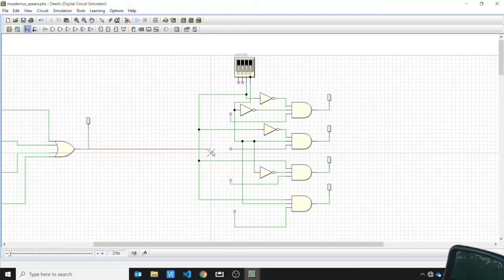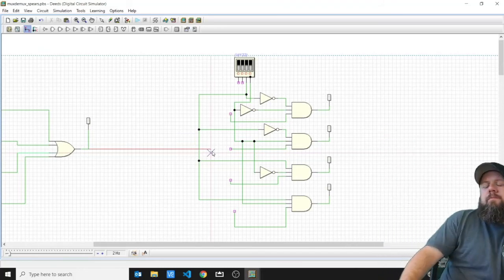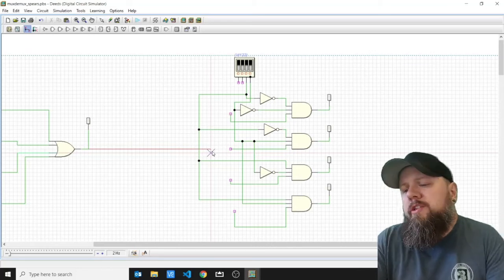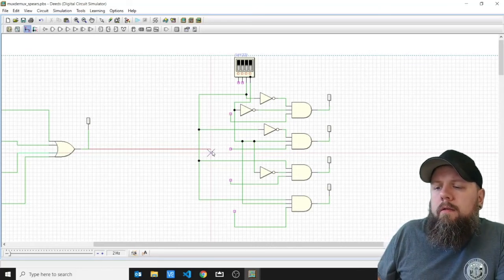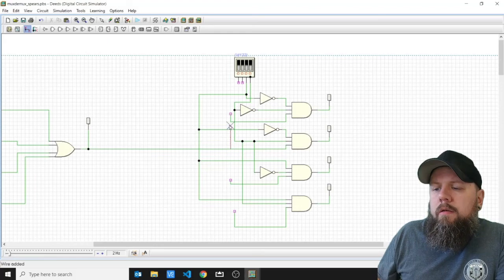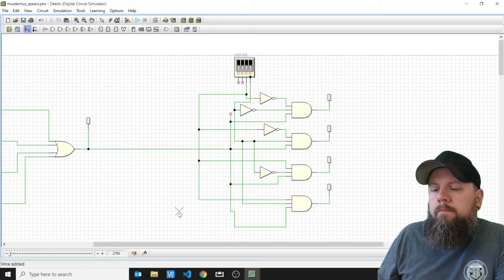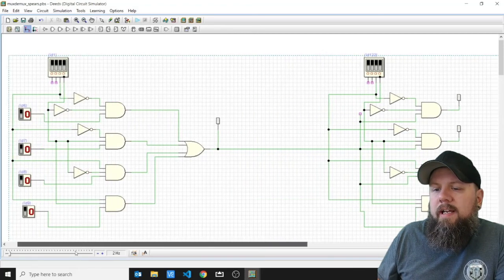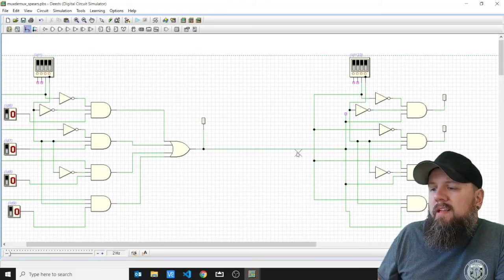All right, so off the end of the AND gates, put a test LED, then take all of the little input switches that we had and delete them, and then connect all of those to that output. Now, what'll happen is this side can dictate what's going on that line, and this side dictates where it's going to. Okay?